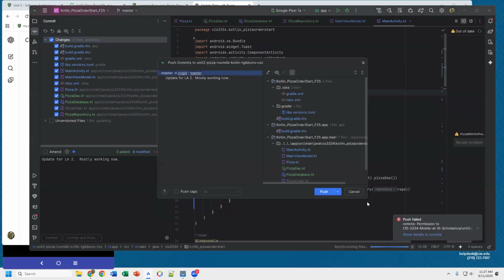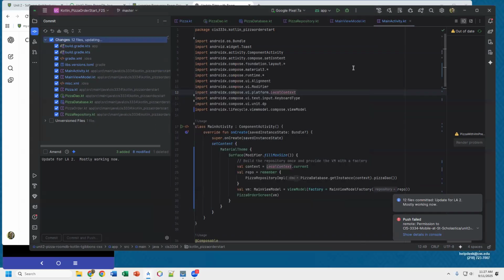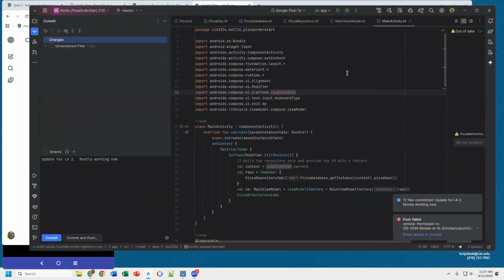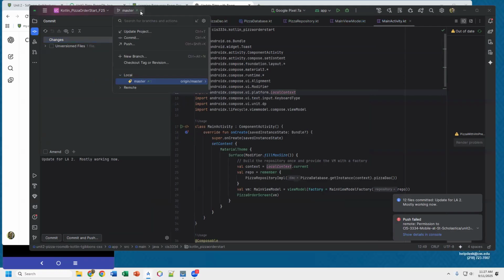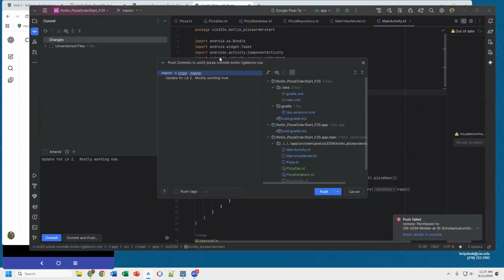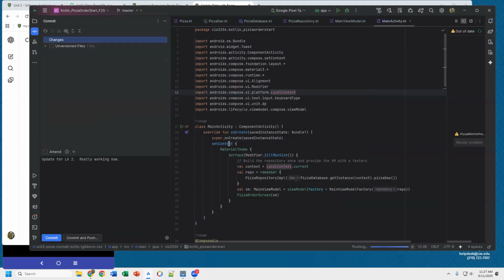So yeah, it's not pushing correctly. Have you guys been able to push? I didn't see that. Anyone been able to try to push? Try to go up here and see. I'm going to switch this. If I push this, now it says log in. I tried to log in via GitHub.